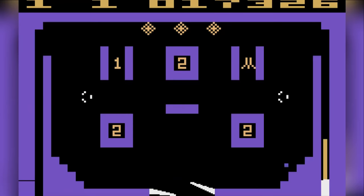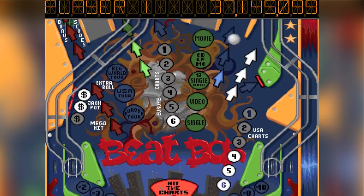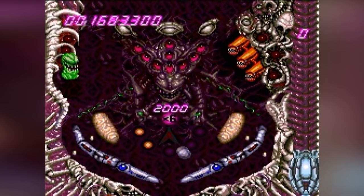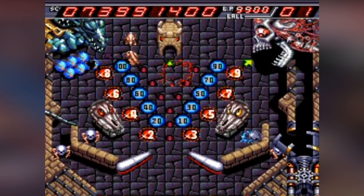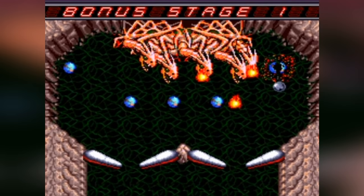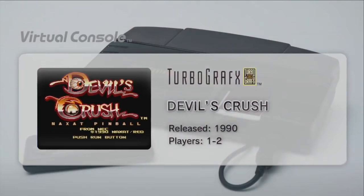Simulations of pinball machines in video gaming, especially in the early years, have always been a difficult task to perfect. While very few have managed to accurately computerise the haptic feel of whacking a metal ball with some flippers — such as DICE's pinball fantasy trilogy on home computers — the first on console was arguably Natzak's Crush series. When Alien Crush and its sequel Devil's Crush were released on the TurboGrafx, gamers instantly fell in love with its impressive visuals, dark adult themes, and how it managed to emulate the accuracy of a pinball machine while taking advantage of being a video game. So the series instantly became a cult classic, and later an obvious choice for re-release when TurboGrafx titles started appearing on the Wii Virtual Console.